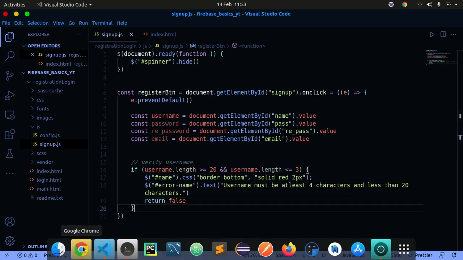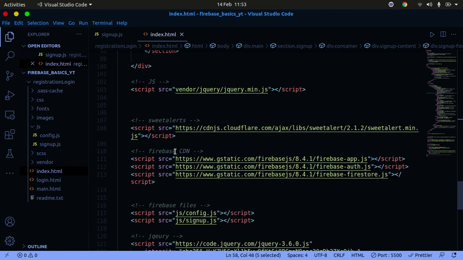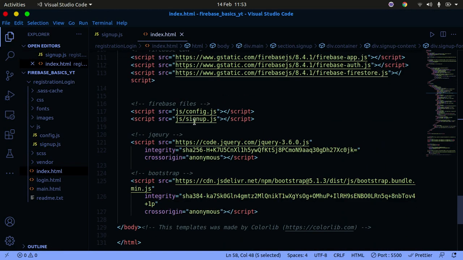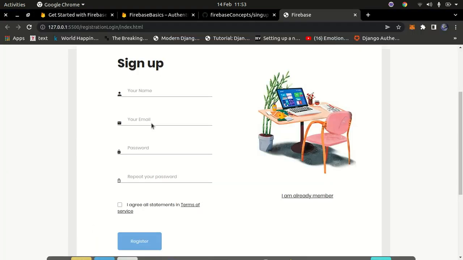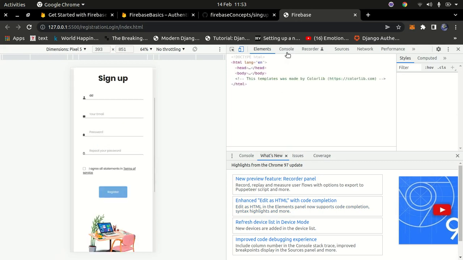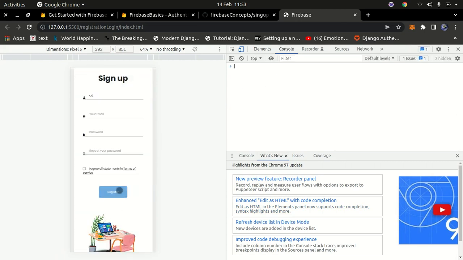So let's go ahead and try this out. If you go into your index file, make sure that you have your sign up referred to here. So once you have that, I can go to index, and then I can simply type in my name, and then I try to submit. It doesn't do anything. Okay, so let me just check the console to see in case I'm getting any output. So let me just go to console, and I'm not getting any output either.